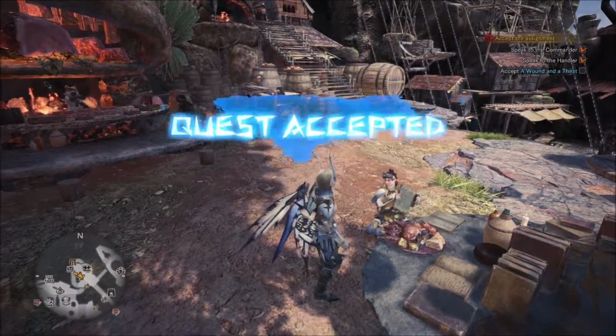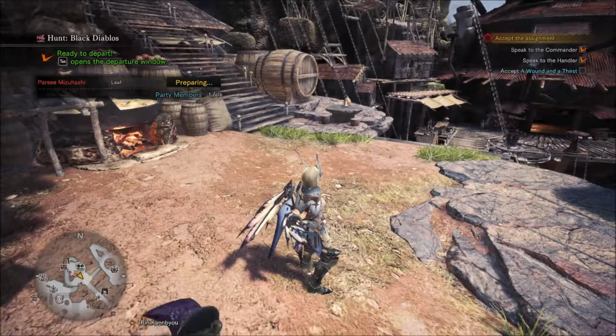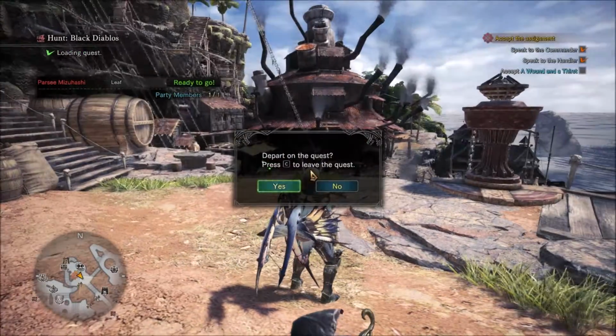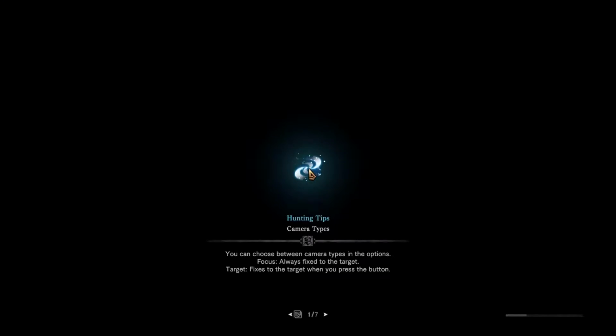Sorry about the rambly intro, but I want to go ahead and show off the Black Diablos. I also don't know how long I've been recording. Nothing new for Ren. I can get her some new stuff, but I kind of like the outfit she's got, and the weapon she has does poison.